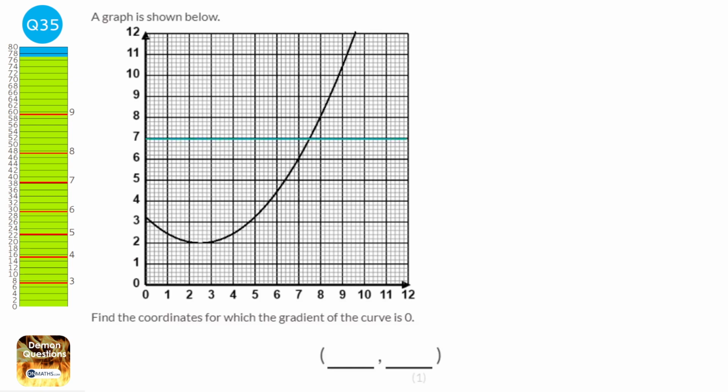A line that has a gradient of 0 will just be a horizontal line. So if you get your ruler and you just have a horizontal line on your ruler, so just have it as a gradient 0, and just keep moving down this graph until it becomes the tangent of the curve. So if you see, it becomes a tangent to that curve here. Where is it a tangent to? Well, it's a tangent to this coordinate here, which is at x equals 2.5. So we've got x equals 2.5, and you can see the y is 2. So the coordinates are 2.5 and 2.